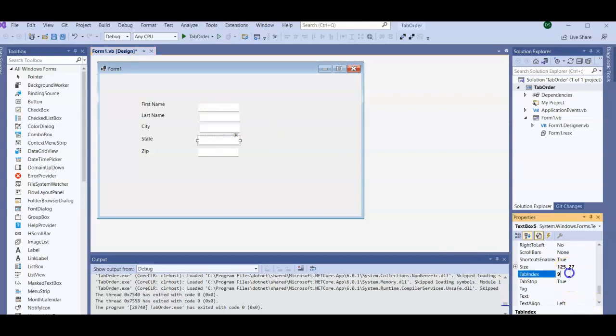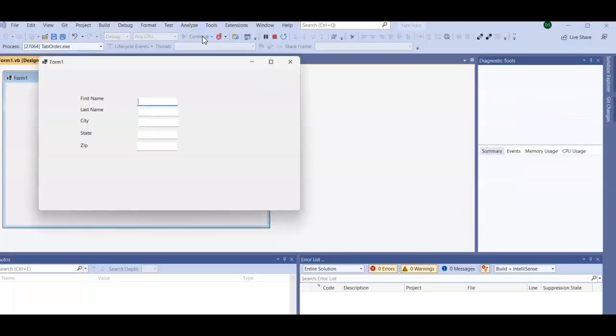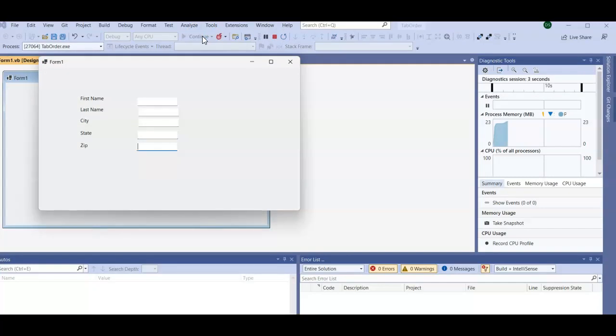This one I want to be 8, because if you just change the 8 and then move on, it doesn't go in. And then this guy is 6. I'm going to change it to 9. So now if I click through, you can see 5, 6, 7, 8, and 9. And now when I run it, the tab order is correct.